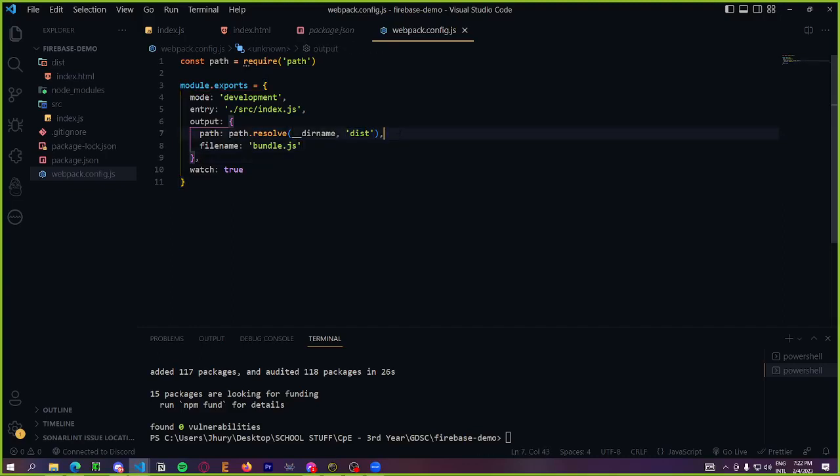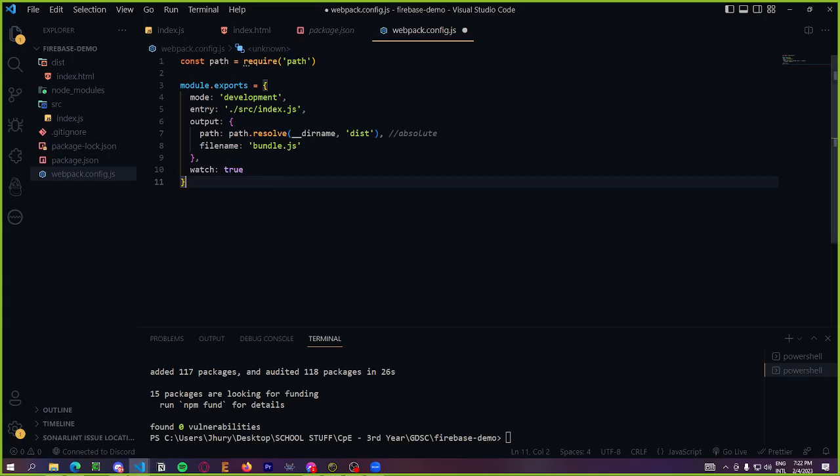So this is now an absolute path. Absolute path, relative path. This is relative, this is absolute, and then the filename should be bundle.js. Of course, you can always copy this from the internet. Don't memorize it, guys. If you can look it up, don't memorize it.